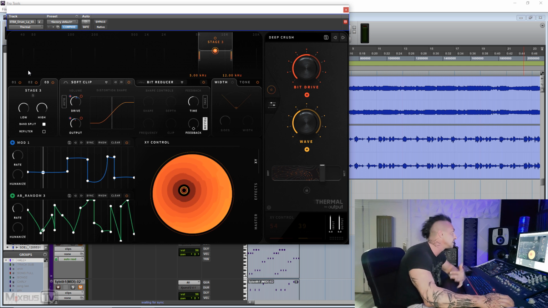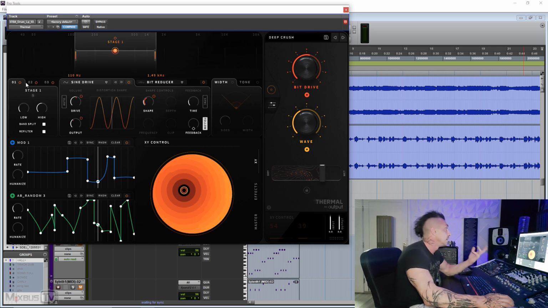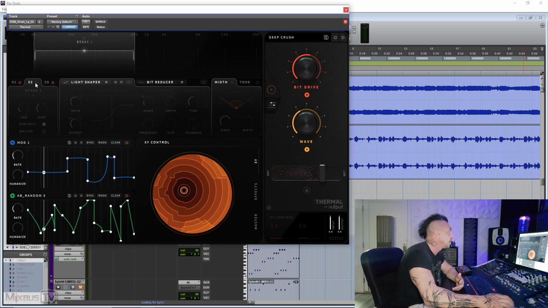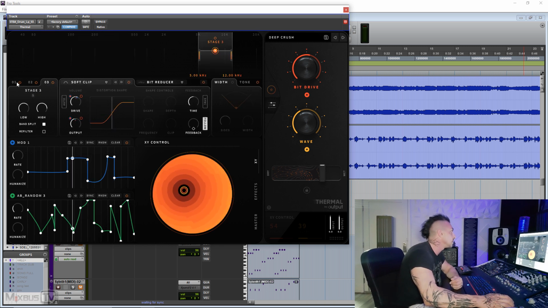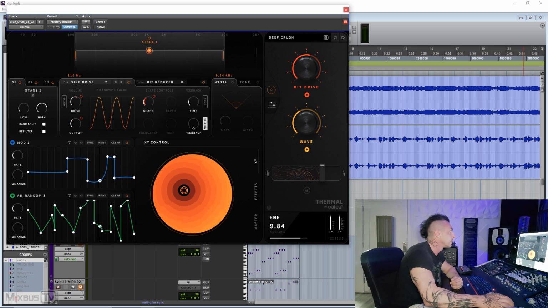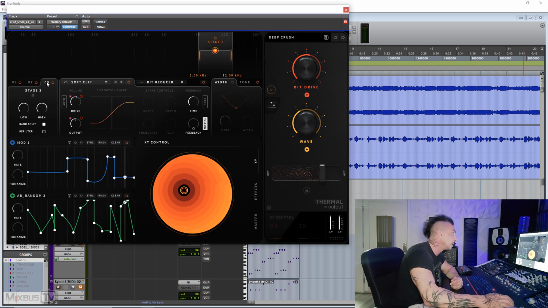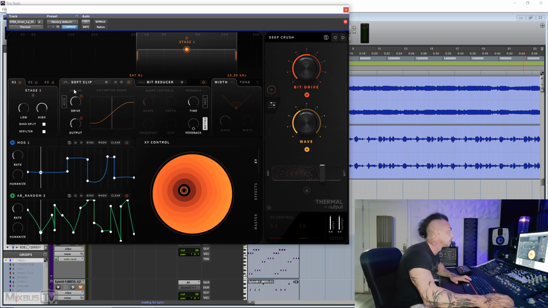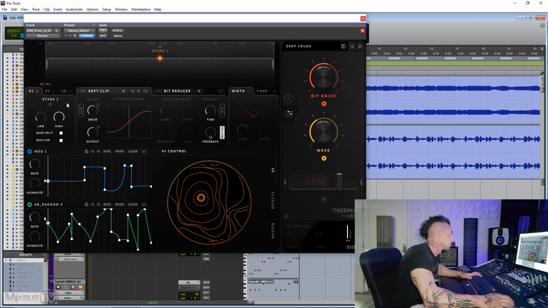So basically this is a multi-stage saturator and bit crusher distortion destruction unit. You have, see here, the first stage of saturation. You can activate them individually, and for each one, like in this case, you can select a frequency, a band pass frequency, or just limit top and bottom, and you can do this for all the three stages independently. And for all the three stages, you can select which kind of wave, for example, in the first one, light shaper. Let's try soft clip here, and let's turn these two down.